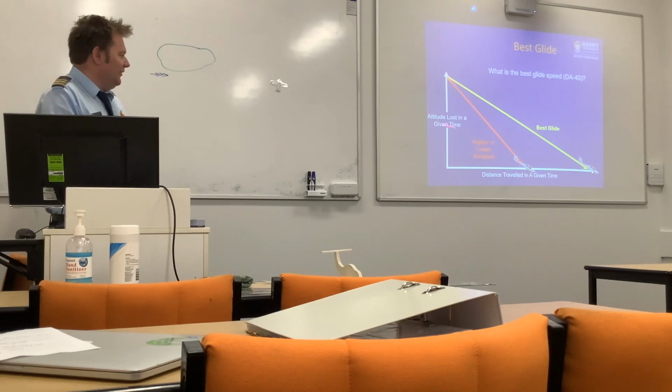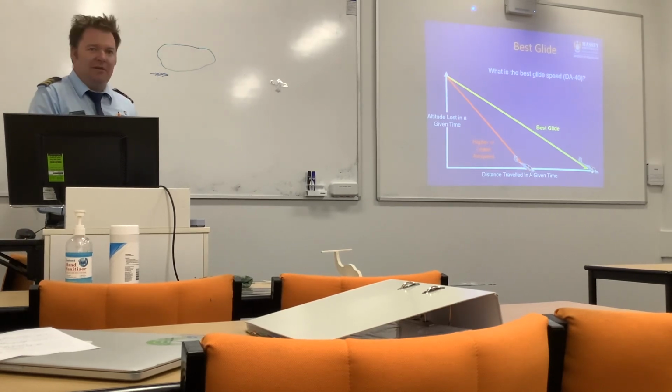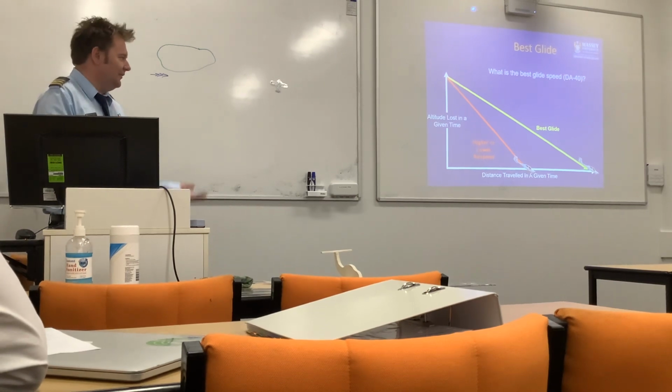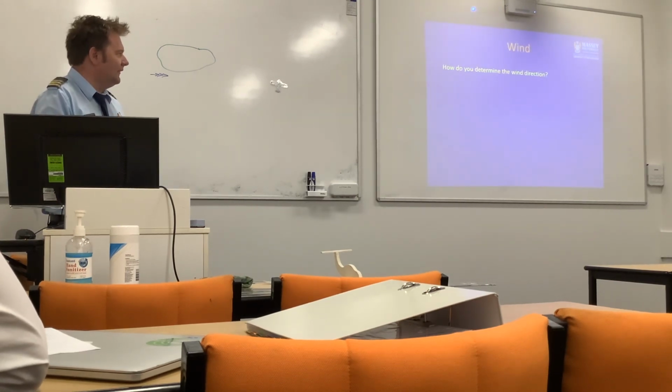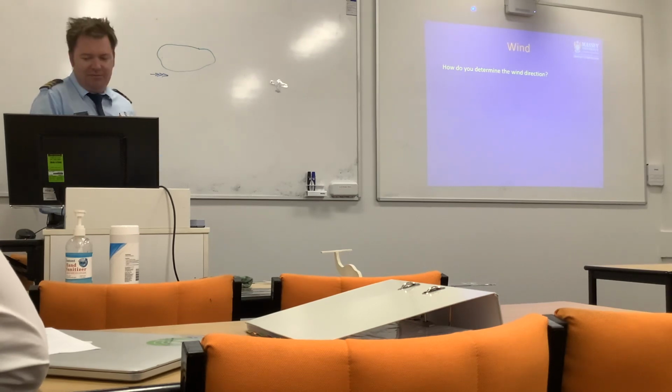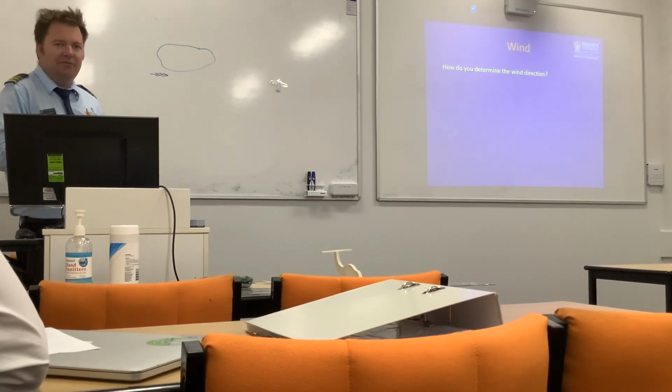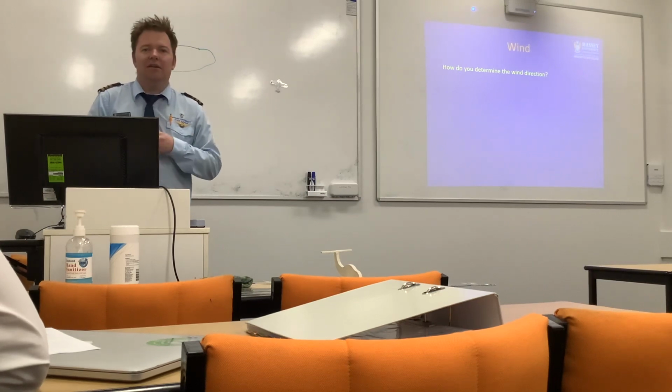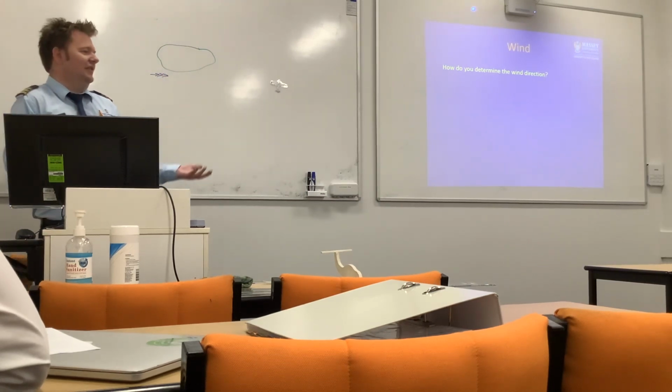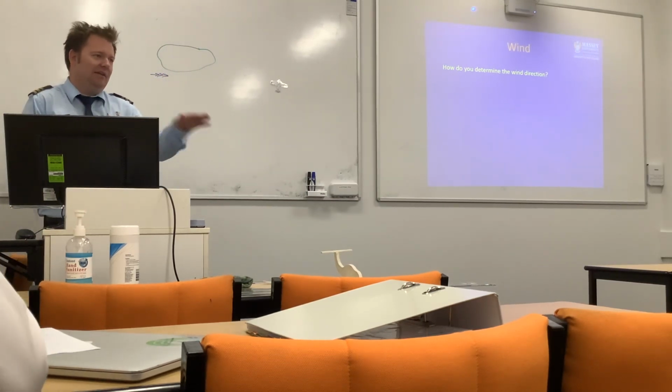So yeah, to summarise, any speed above or below, so if we're at 80 knots or at 70 knots, we're probably not going to be able to go as far. What does wind do to our glide? You can probably have a bit of a discussion here about maybe if we're in a tailwind, what's that going to do to our range? It's going to extend it, but what about our landing distance?